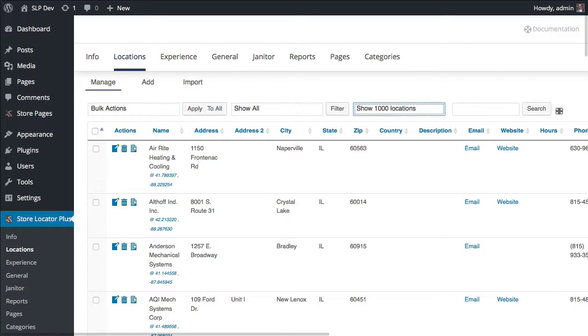And there are other minor updates in the background, most of them having to do with support for the Premier Territories add-on. There were some just underlying pinnings that we had to put into the product, places to hook stuff in to handle support for territories, which there are other videos that discuss that. So those are some of the updates that you'll see in Store Locator Plus version 4.5.